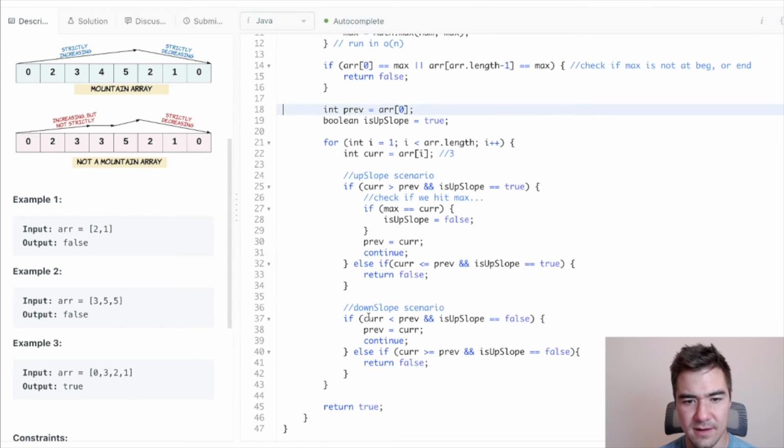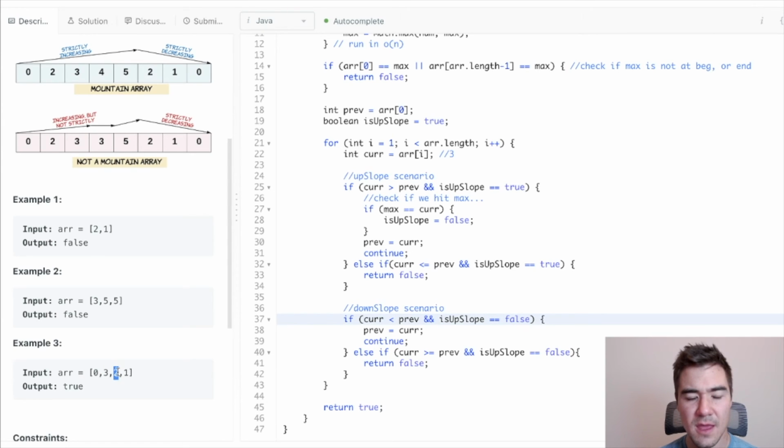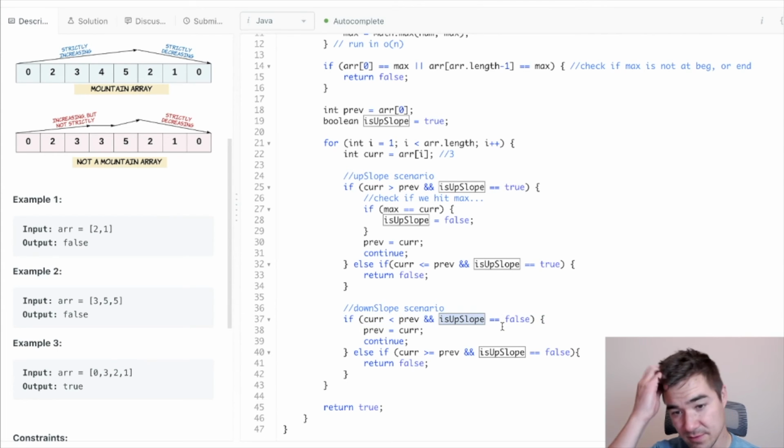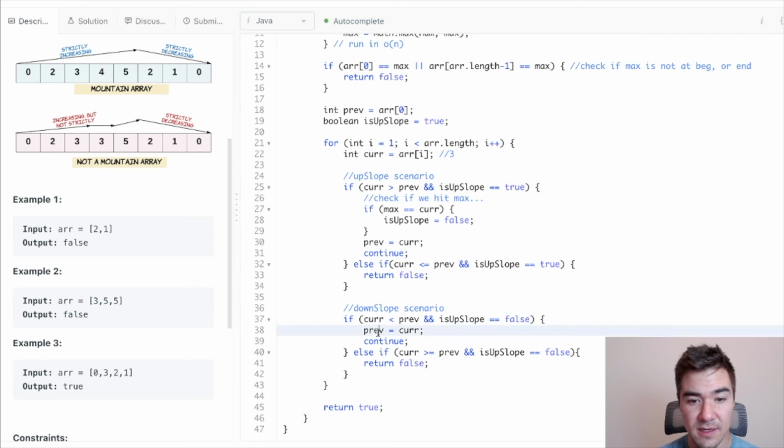Okay, and then now we're in the downslope scenario. So if cur is less than previous, so now we're at 3, cur is now 2. Is 2 less than 3? It is, and isUpslope is false. So we're going to say previous is cur and then continue, because that's a valid scenario.